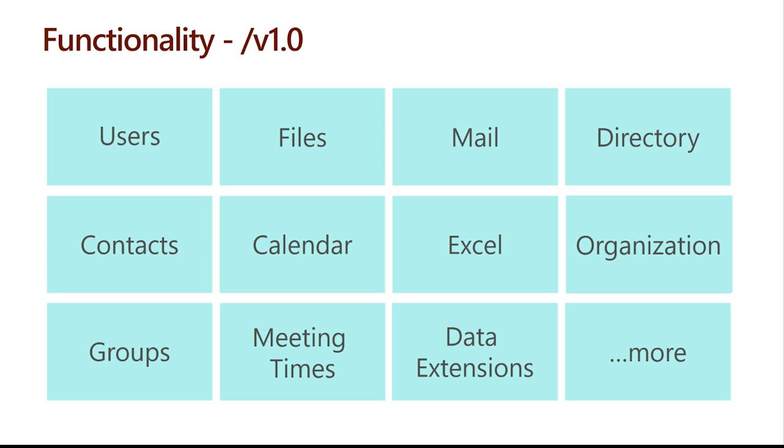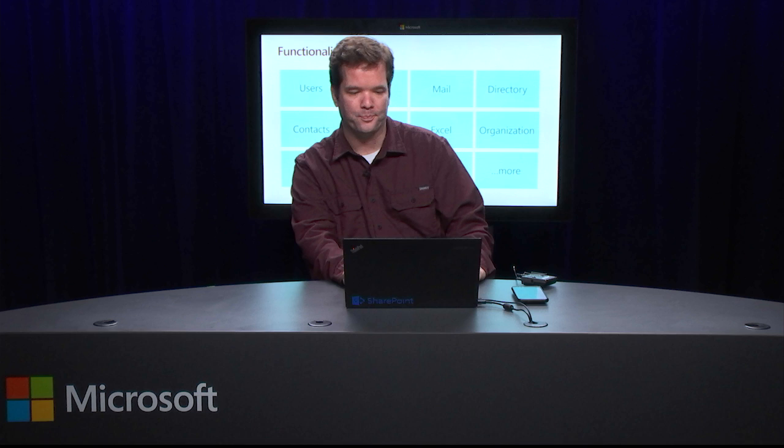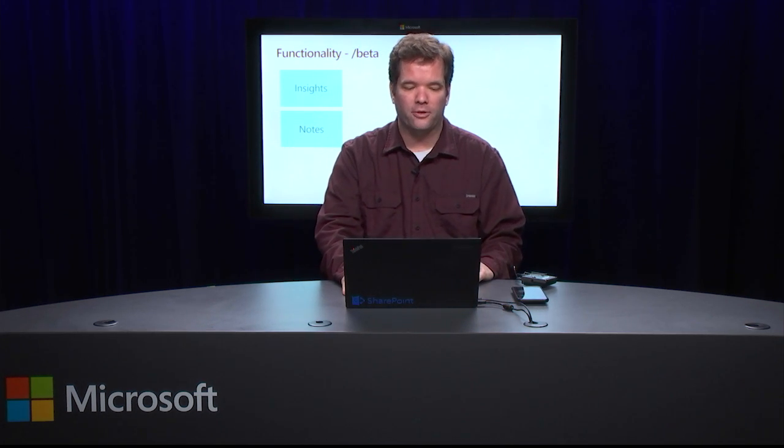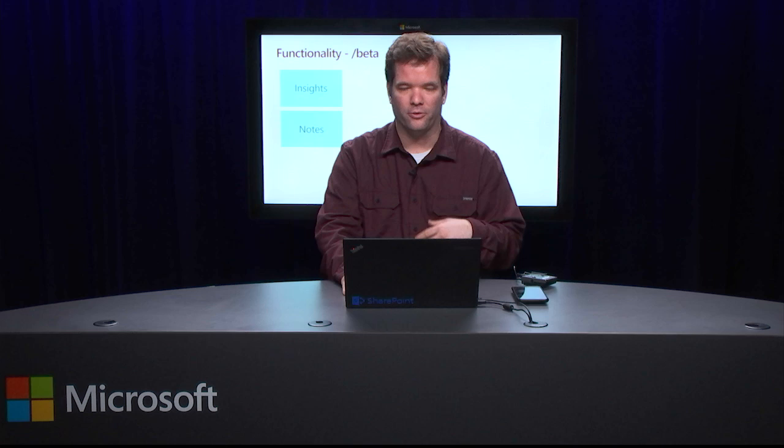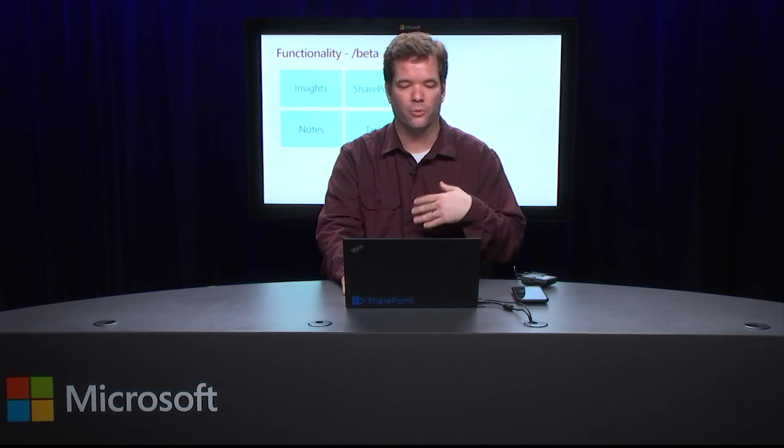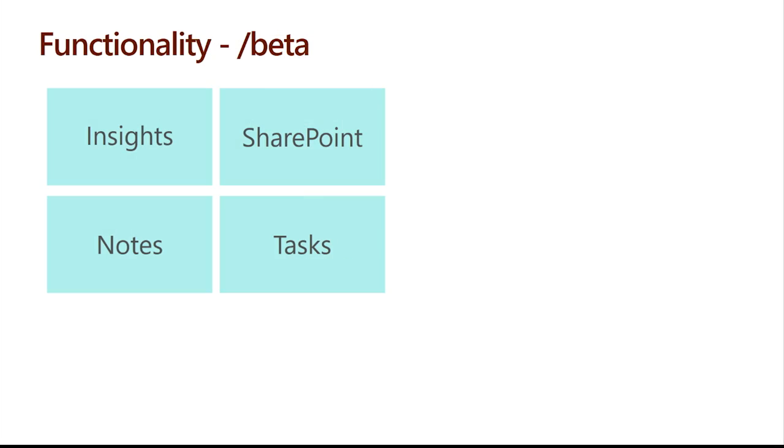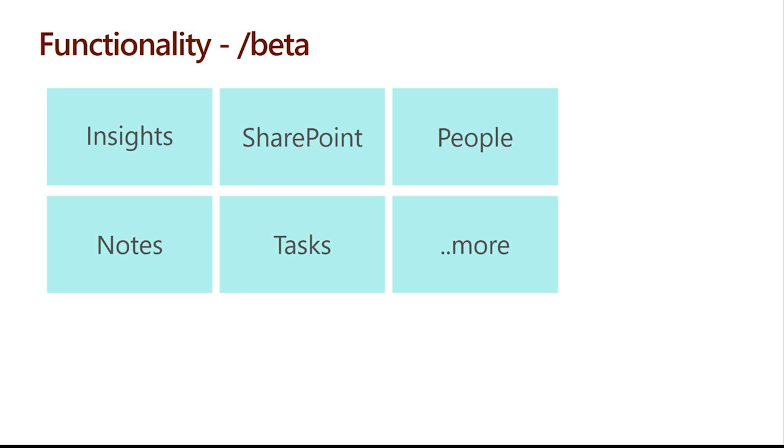If there's one takeaway, you can go to graph.microsoft.com, it'll redirect you. Go take a look through the SDK and you'll find all the different pieces that you can take advantage of, and hopefully it'll stoke your imagination for the kinds of cool applications you can build with that. We do also have a beta fork, and under this beta fork we have additional data that's available. So the insights that I mentioned earlier, OneNote, tasks, we have information on the structure of SharePoint sites, lists and libraries and those kinds of things. More information about people and the social relationships you have inside of companies, and the list of technologies that we're adding into Graph is growing every day.